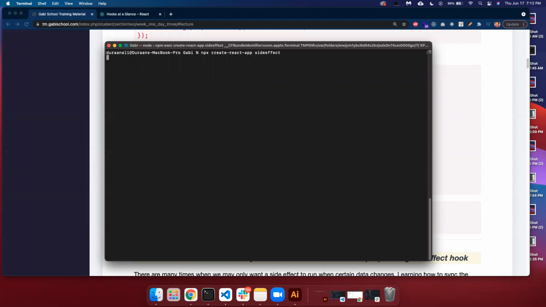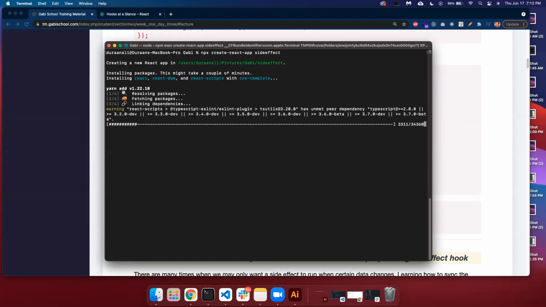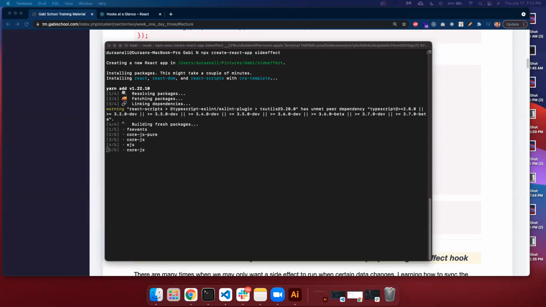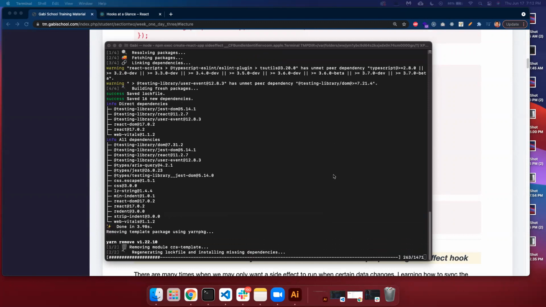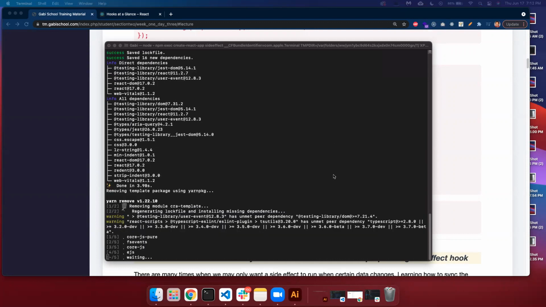Okay, so now it's going to go ahead and create the app for us. When it's created, we're going to clear up all the things that we need to clear up, and then get started with our app.